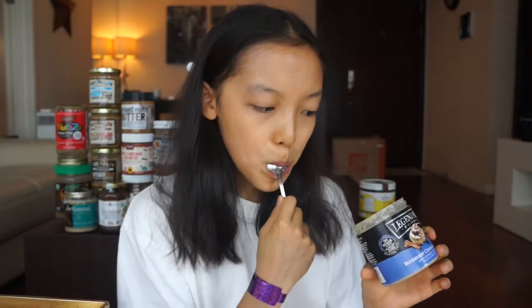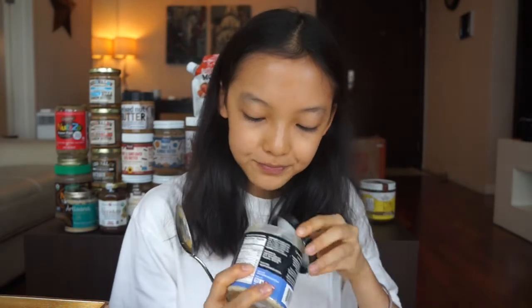Some people like to say it has a doughy consistency, and I would agree that it does. I used to have a big spoonful of this with my yogurt at night, but I think it only tastes good in small amounts, because if you eat a lot of it at once or you don't pair it with something, it starts to get extremely doughy and less pleasant than if you just had a small bite. I think if you mixed it well when you first opened it, it would have a more creamy consistency. It looks very smooth, but when you taste it, you can taste very small chunks of cashews. So this one, 10 out of 10.